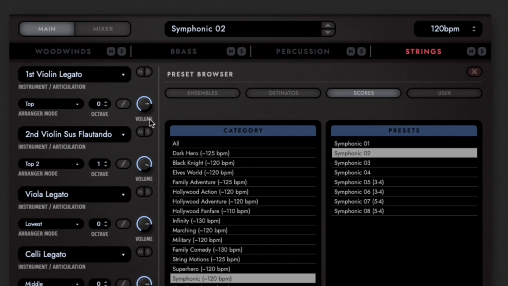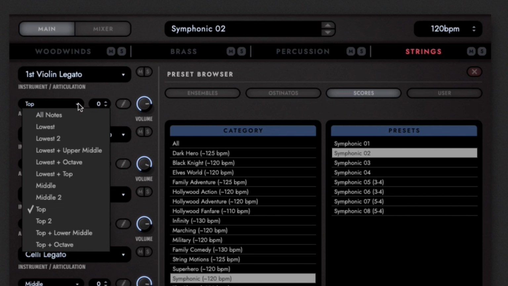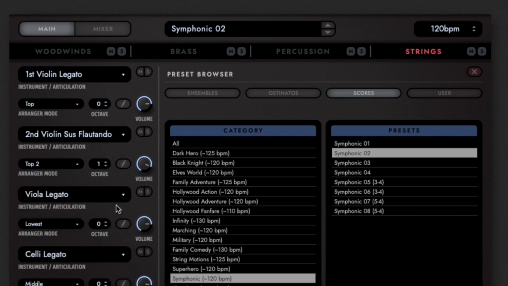Okay, so what you can do is over on the left hand side you have got lots of different choices here. You can change the instrumentation of the particular preset. You can also change the octave or the range of that particular preset sound, and you can also look to change the way in which that pattern sounds as well.